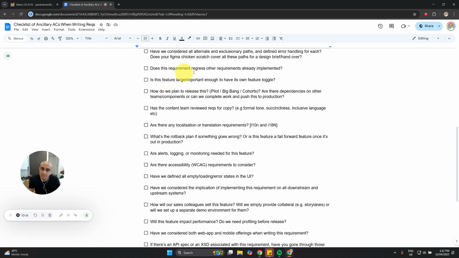A good thing to think about when you're writing a requirement is, would the implementation of this requirement regress existing requirements that are already implemented? I can quote an example without being too specific. Recently, we were working on a requirement, but there was already a compliance requirement that was at play, and then we had to reconcile the new requirement with the old existing requirement so that they could both coexist. So regression is something that a good product person always needs to think about in terms of requirements.